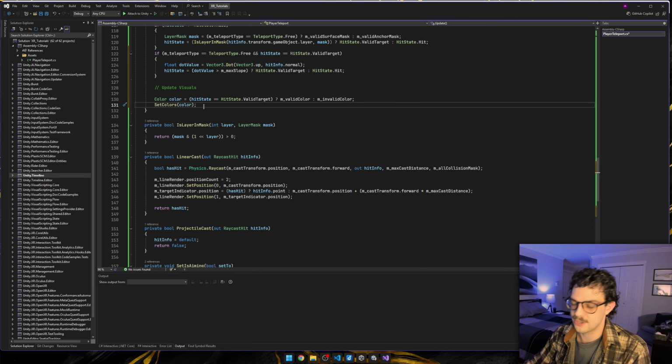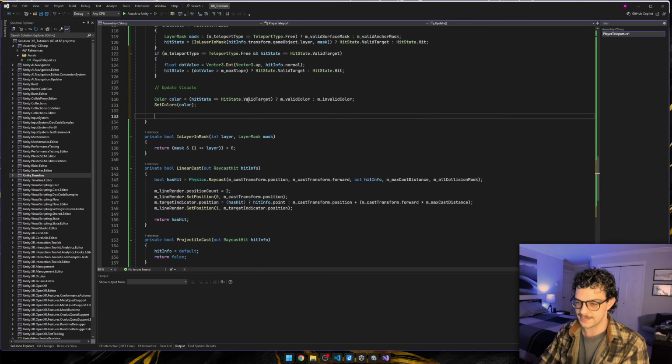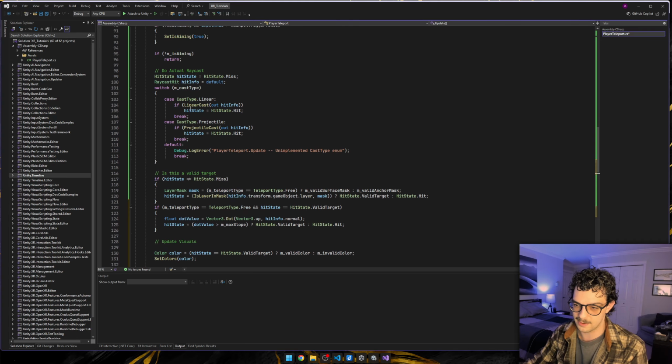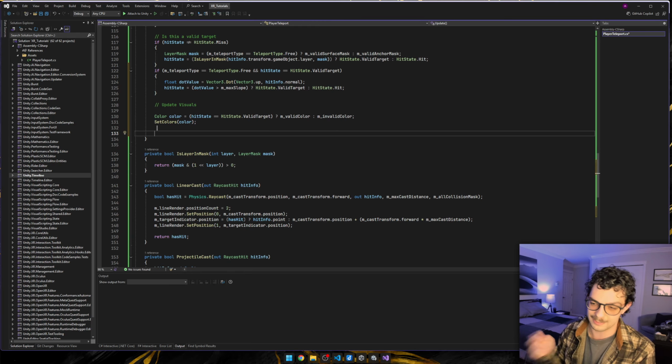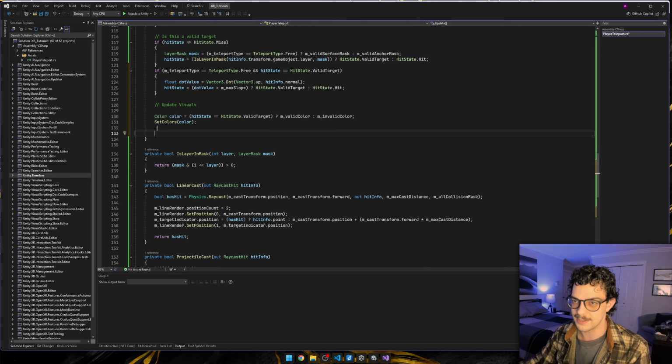Now we're going to actually apply our movement. This is only going to happen if we're releasing the teleport point. The reason why this is down here and up here is because of all these local variables. We need this value, so we want to be able to detect our release after we've done all of this math.